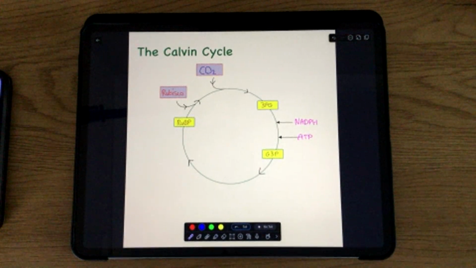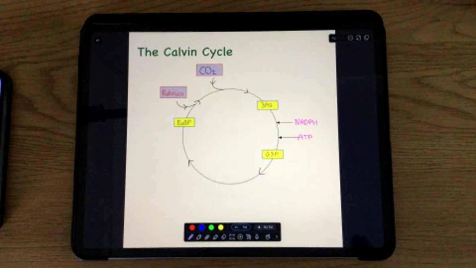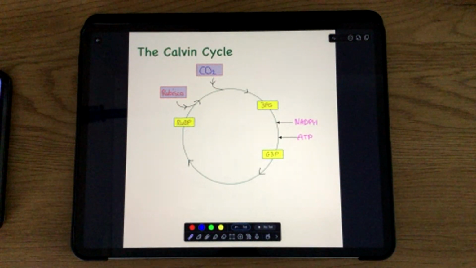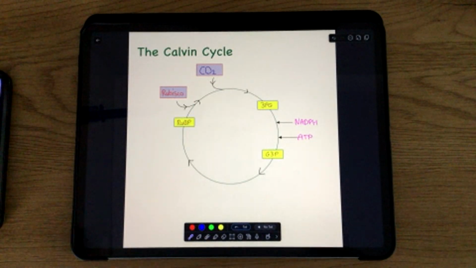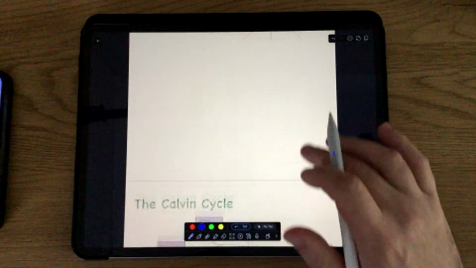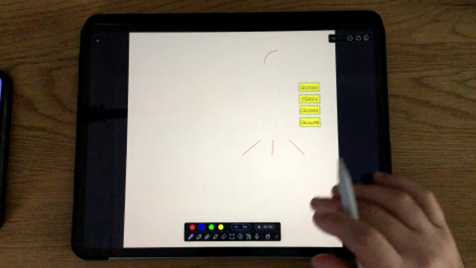If we used all of the CHO completely, we wouldn't have the RuBP left to go on and do it again and again and again, because plants constantly need to create food. So it wouldn't make sense for it to totally exhaust its means to create that food. Okay, so that then brings us to the next part.